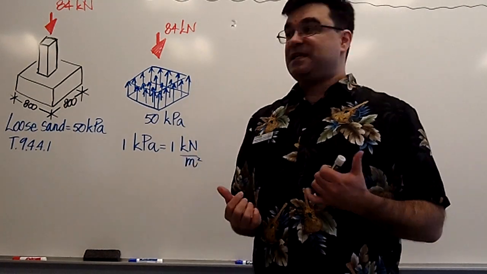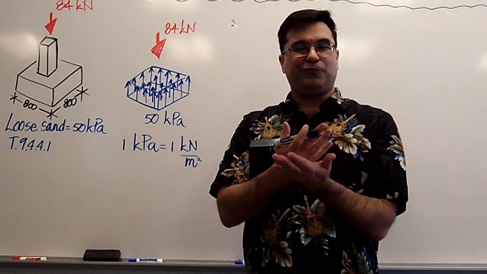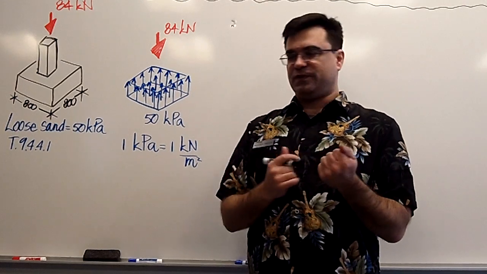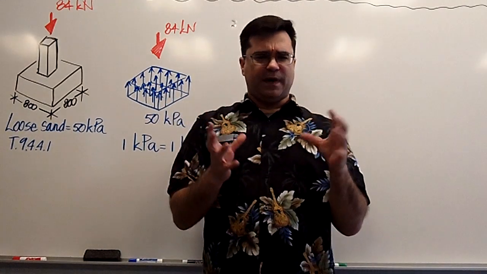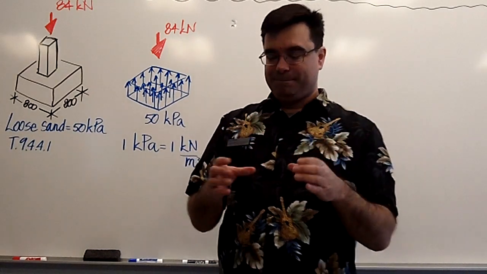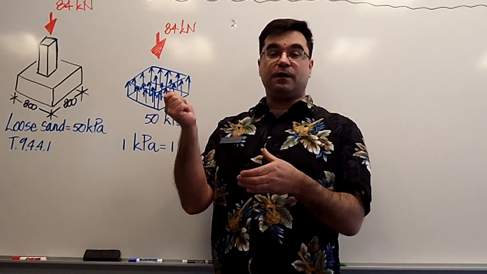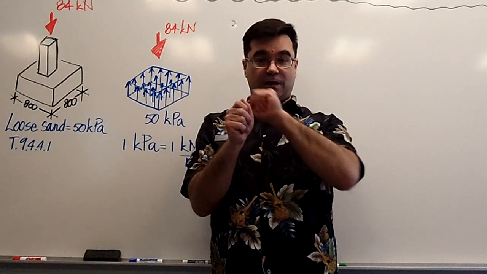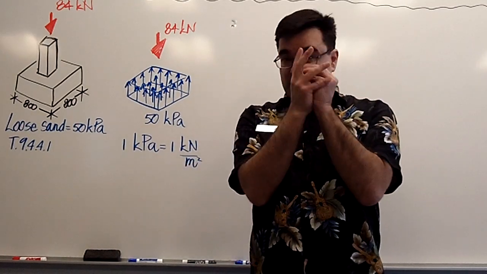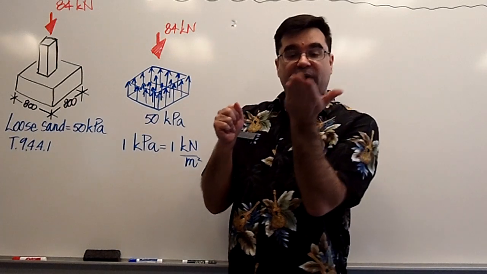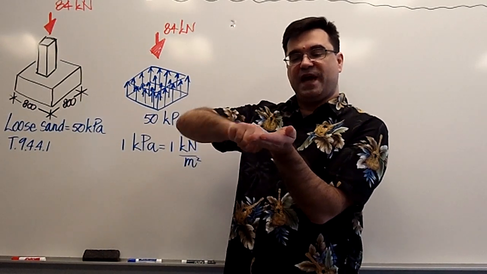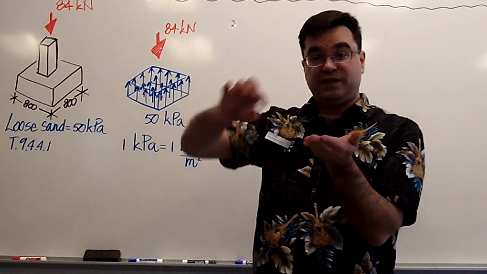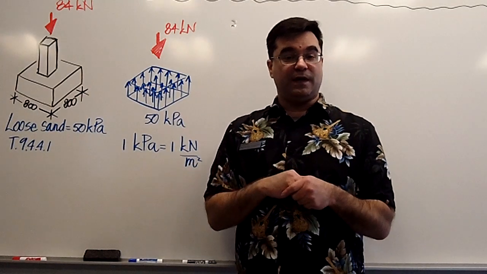Some of us like, say, something like toast and peanut butter for breakfast, or some other spreadable substance on bread, or some other flat surface, okay? Let's use peanut butter just to pick something, or even just Nutella, okay? So from the jar of Nutella, when we take out our knife, we scoop out a big glob of peanut butter. That single glob, right, is all in one spot, right? That's a force. However, when I put it on toast and I spread it, suddenly that becomes a force per unit area because you've spread it evenly over an area.